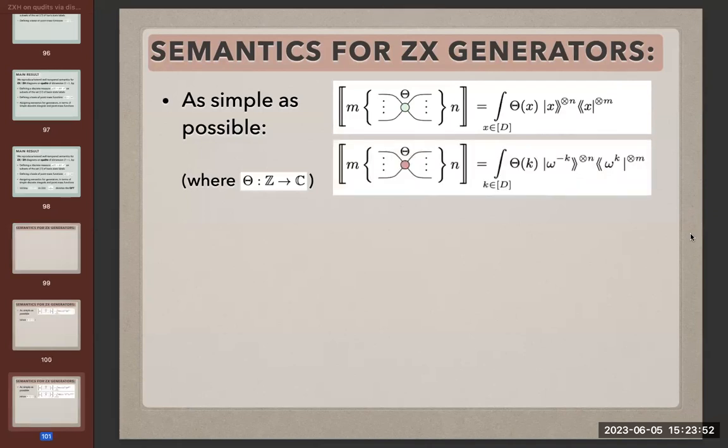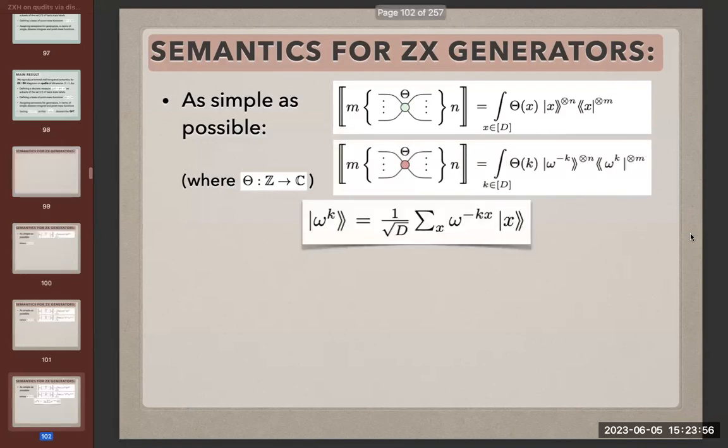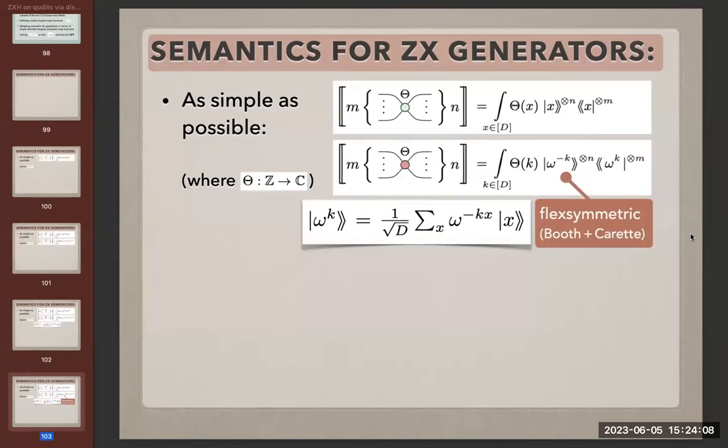For the red dots, you do similarly, only you do it for a Fourier basis. Here we're defining these vectors. These are just eigenvectors of the Pauli X operator, the shift operator in d dimensions. And here we're following the convention adopted by Booth and Carette, and also telegraphed by Ye and by van de Wetering for qudits in particular. This is something you could do in order to make your calculus flexsymmetric. We decided in the end that it was better to have a calculus that was flexsymmetric than to have precisely the same basis, without permutations on the kets and the bras. It makes some minor things in the calculus a little more complicated, but it makes the rest of it easier to work with. It's a consistent theme in working with arbitrary dimensions: if you make the right small compromise in one place, you save yourself a lot of headache in other places.